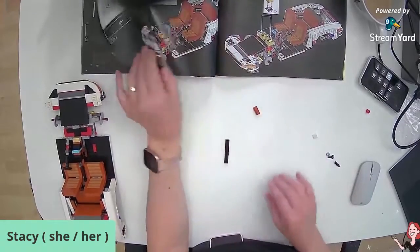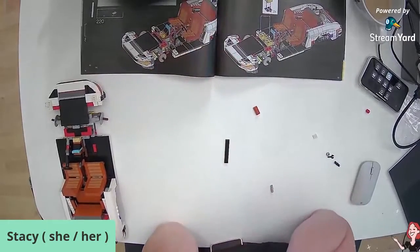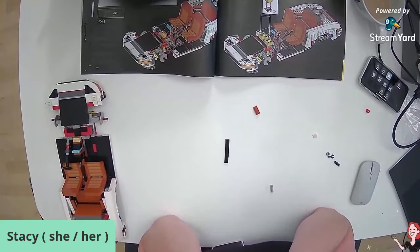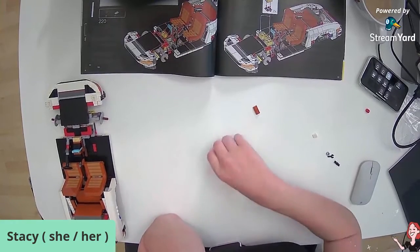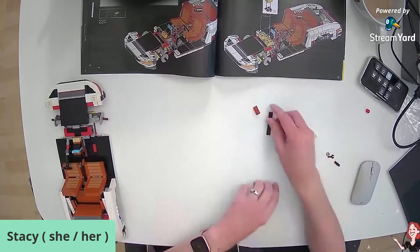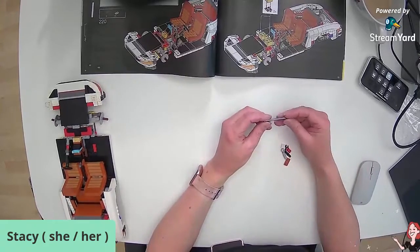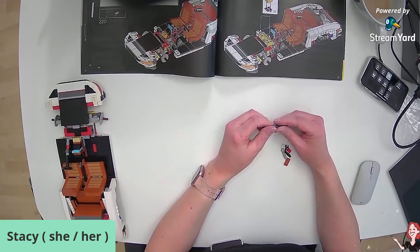Oh, and that's it for bag 5. We've actually reached the end, and I must have done something wrong, so I'm going to have to go over this when I'm offline, because I have way too many pieces left over. This shiny piece cannot be left over. I've never seen that in one of the bags. The other small pieces I can believe. This one, not so much, so I've missed it somewhere. Please tell me I don't have to take that gearbox apart.